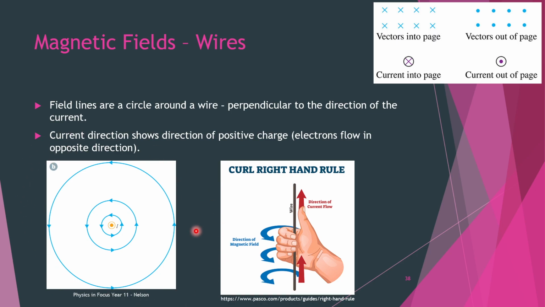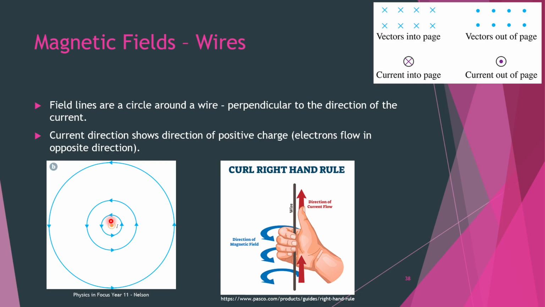And that's really easy to see in this diagram here on the left. So in this diagram here, we have current which is flowing out of the page, again, according to this key, which we're becoming more familiar with as these lessons go by. But again, current out of the page. Using our right hand grip rule, we can see that by the curling of our fingers, the direction of our fingers matches the direction of the field lines in the diagram, which are moving anti-clockwise. This would mean if you had that wire coming towards us, there would be a magnetic field going around it in an anti-clockwise direction.